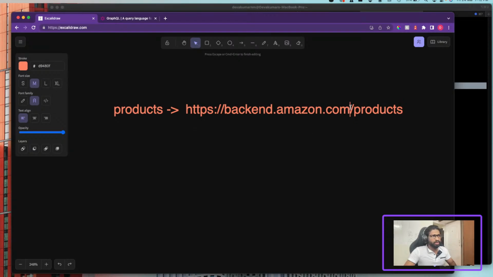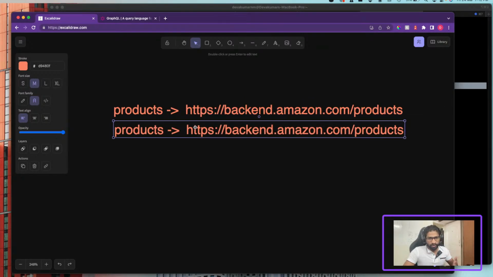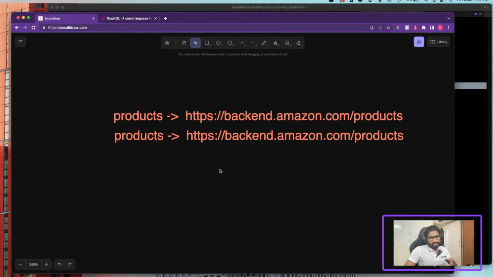So you will know that if you go to slash products, you'll get products. So when your products evolve, when your entities evolve in your application, these URLs keep stacking up. And as this keeps stacking up, if you do not document it, it's going to be a lot of burden for the developers to build on top of. Okay. So that's another thing, right? The documentation is not something that comes out of the box with REST.